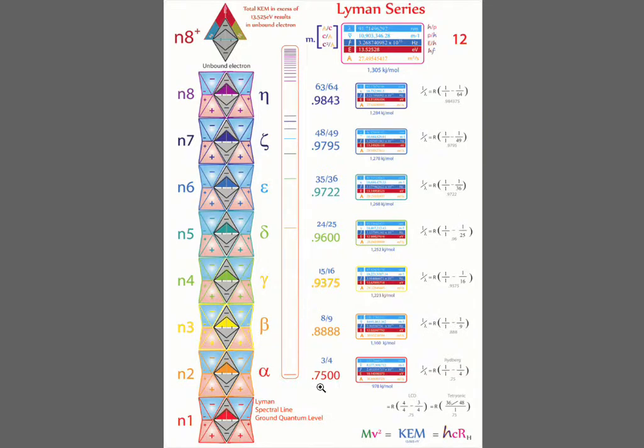By doing so, we can view these numbers, or these fractions, as fractions of the renormalized field, or if you take the chem field energy as being 1, or the total energy of the field, these transitions are in fact fractions of 1. 3/4 of 1, 8/9 of 1, 36/34 of 1. And in fact what it shows in this process is that spectral line transitions are fractional changes of chem energies.